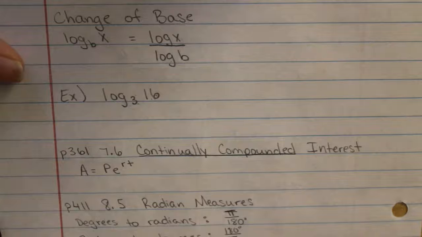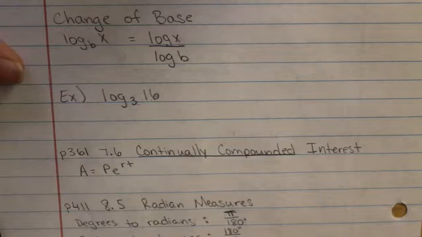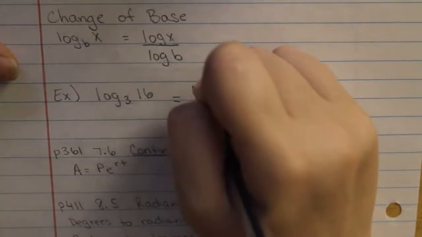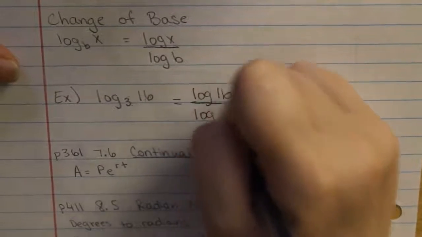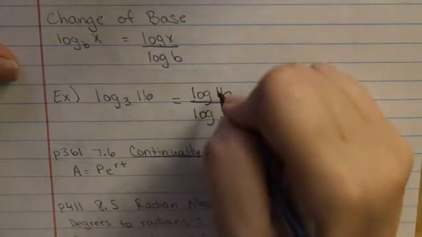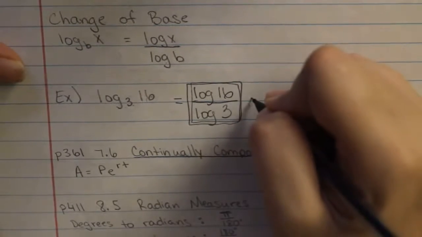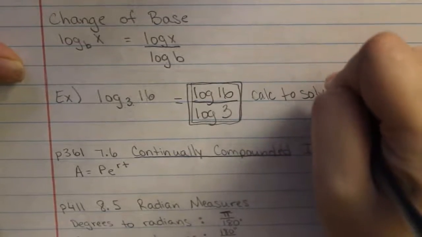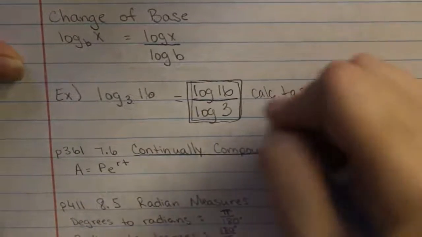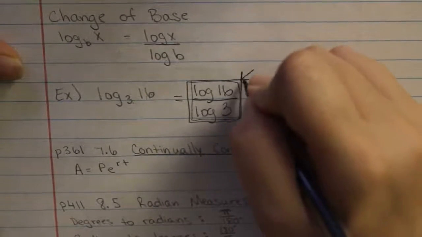I mean, we could write it as 3 to the what power equals 16, and then we would have to go through all these problems for it. However, we can simply solve this by setting it up as the logarithm of the argument, which is 16, divided by the log of the base, which is 3. All it's going to ask you to do is rewrite it in change of base. If you wanted to solve this, you would put it in the calculator, unless you want to memorize all those log charts, but you don't need to solve it for your exam. You just need to know how to rewrite it like this.